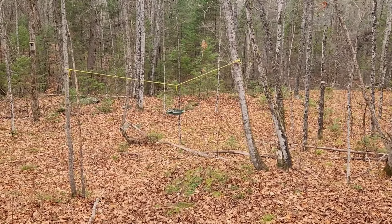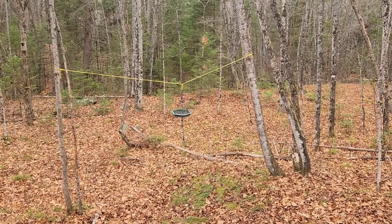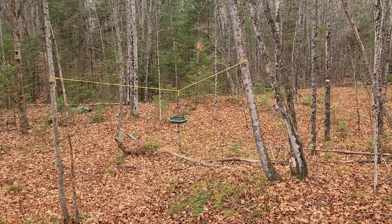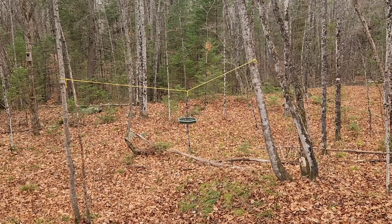If the bird activity tells us anything this year, I think it's going to be a harsh winter. Whenever I'm at the cabin I put out seeds for the birds, usually into the fall and early spring as they're getting ready to nest. Putting seeds out now, the birds are just mobbing the feeders — they cannot get enough. They are caching the seeds amongst the little trees all around me, under the bark. The jays have been eating and caching the peanuts as well. I think it's going to be a pretty rough winter.